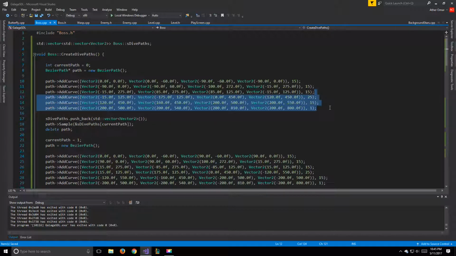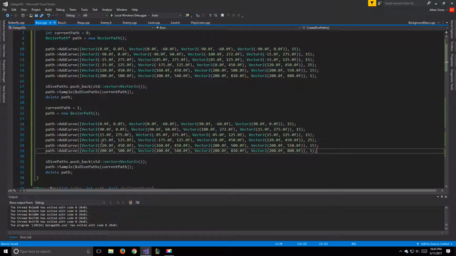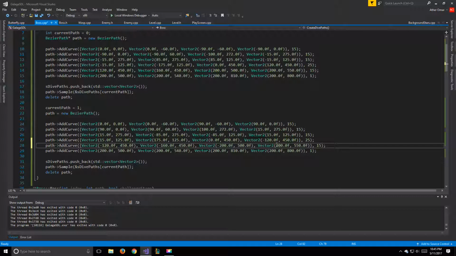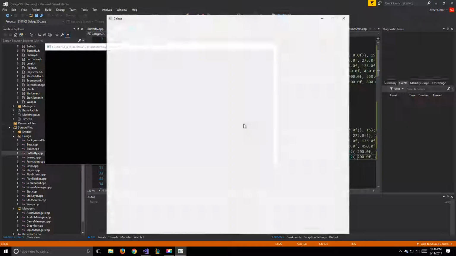So we can just copy these three and paste them down here, and then we will do the exact same thing we did before and switch all the signs for the last three that we just replaced. Okay, so let's run it again and see what it looks like.